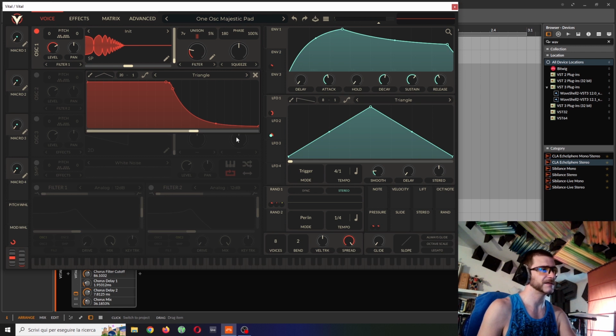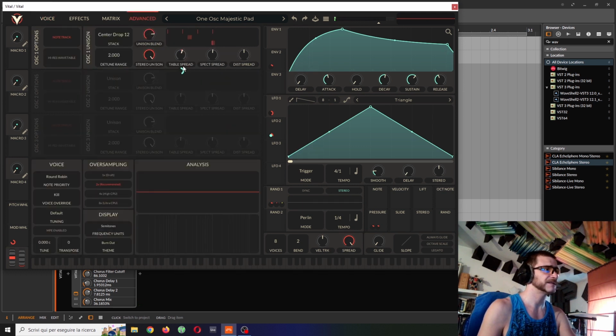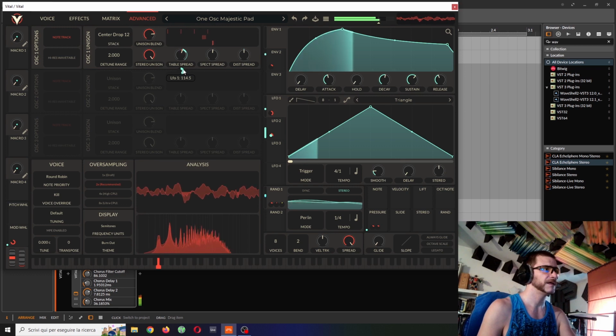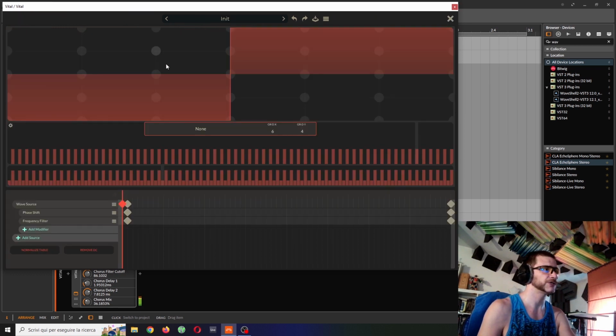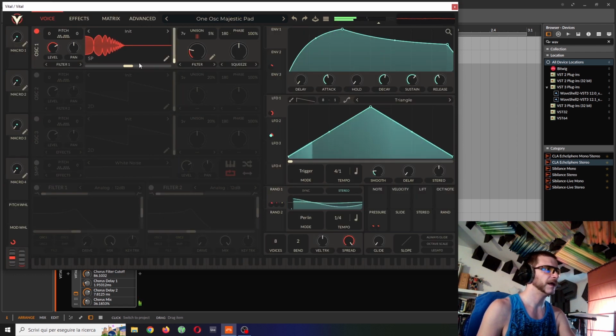There's this filter which is kind of smooth and it's just set the way I liked it, and then there is this thing, the LFO is controlling my position in this wavetable, which is a little bit more complex than you would think.